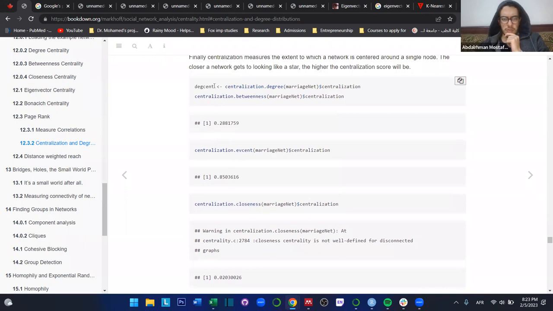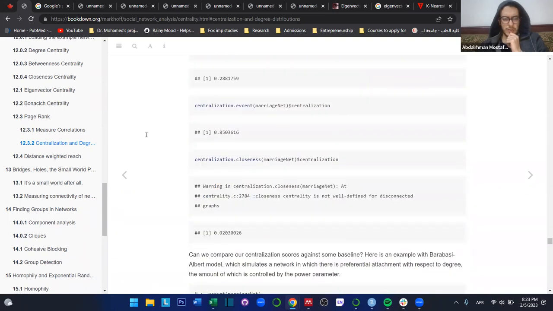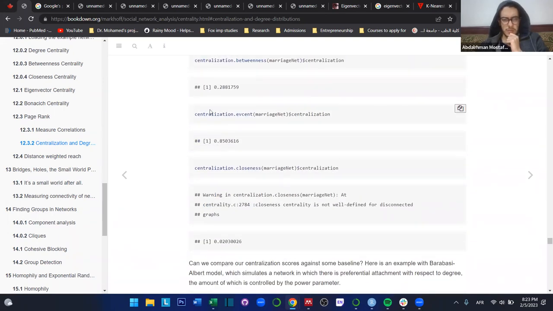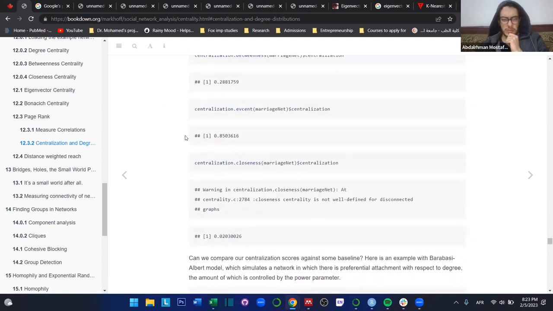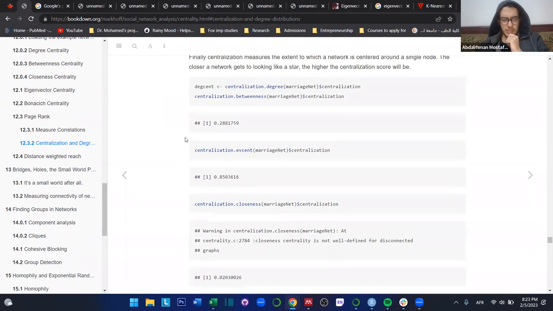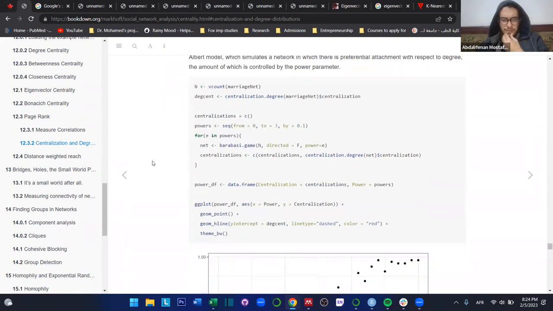So I'm also not sure what they did with the code here. Yeah. So what is centralization degree? I'm not familiar with this function, centralization degree. Because it's different compared to the ones they've used before. So it must be transformed in some new way, I guess. But what we can at least capture from that is that betweenness is less than eigenvectors, but it's higher than closeness. Anyways.